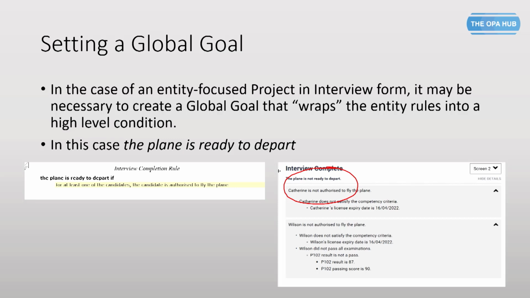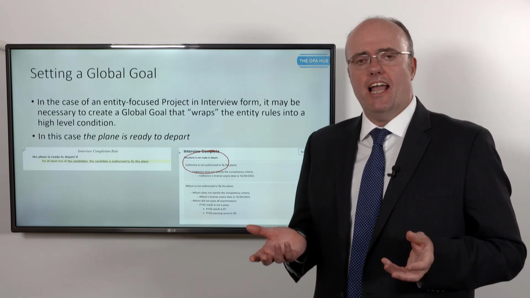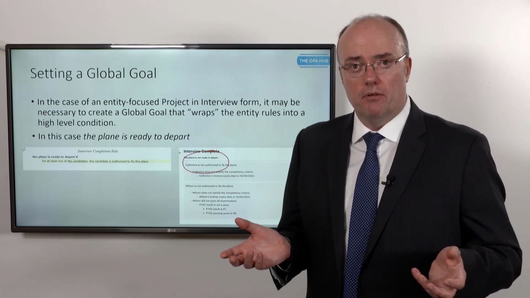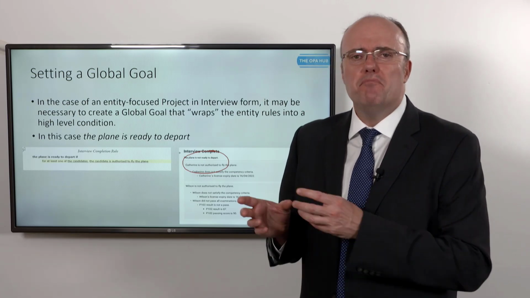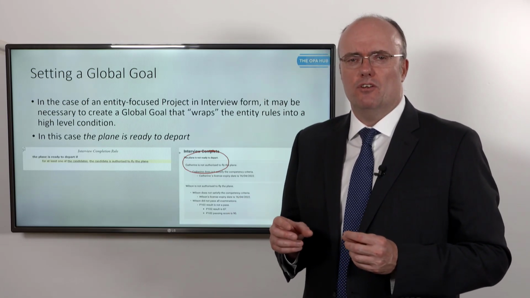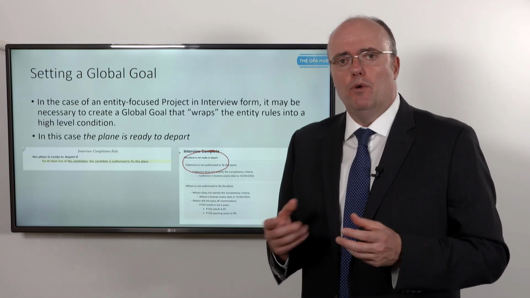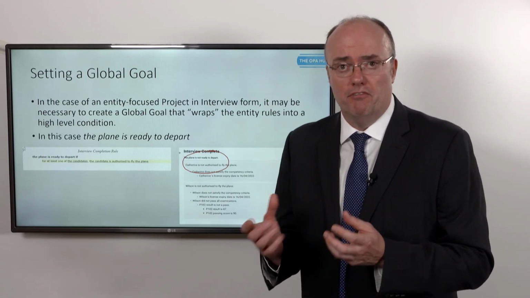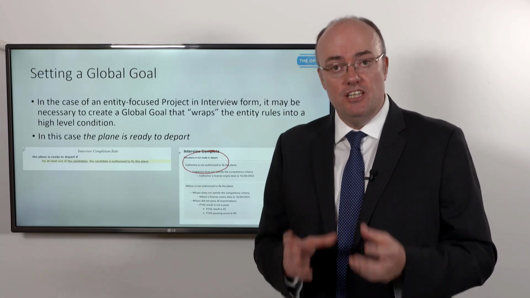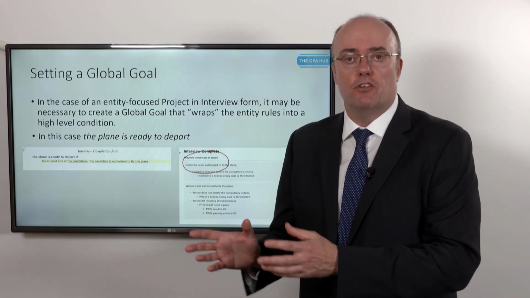Let me explain. Earlier, when we only ever had one candidate, the goal was simple. Will the candidate be able to fly the plane? But now we have multiple candidates. So what is the goal of the interview? We could say, well, the goal of the interview is there should be at least one person capable of flying the plane, which is different to saying the person flies the plane.